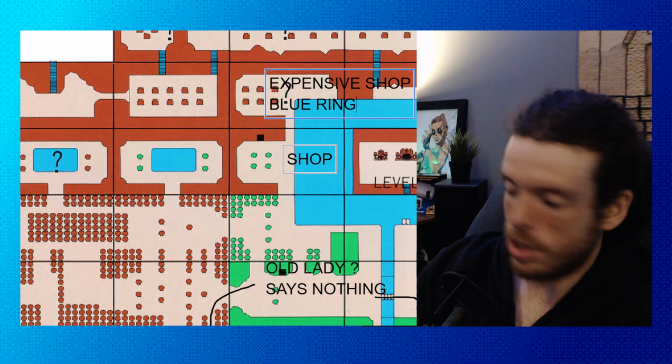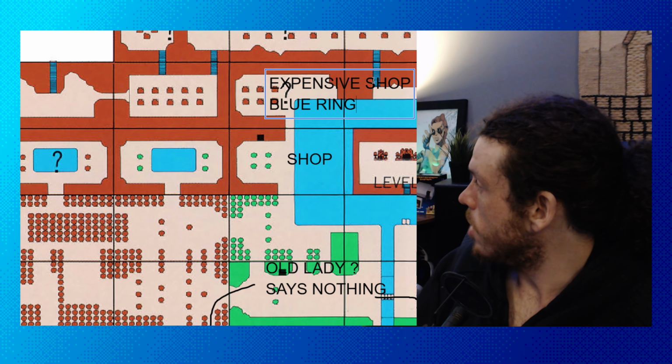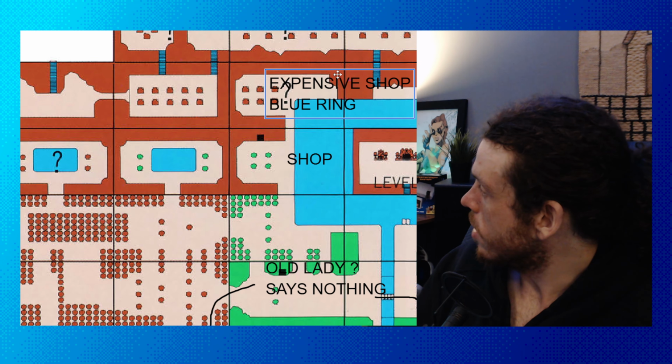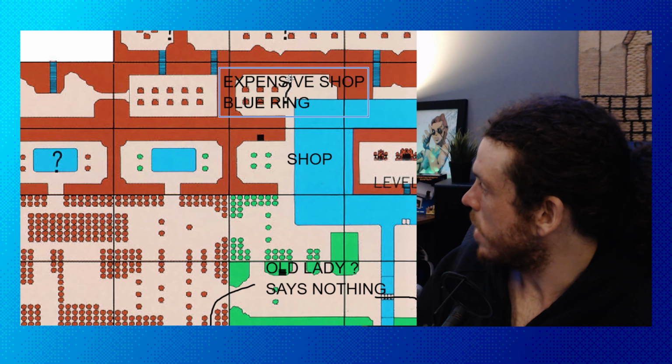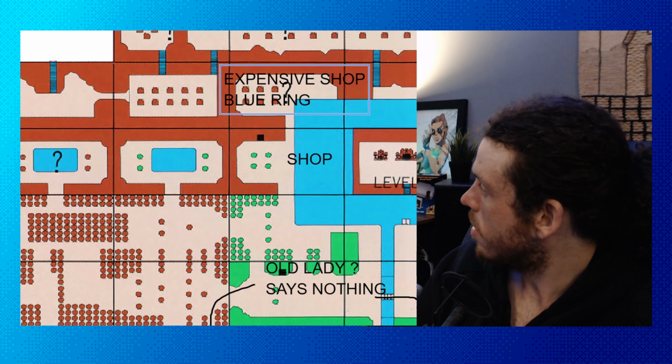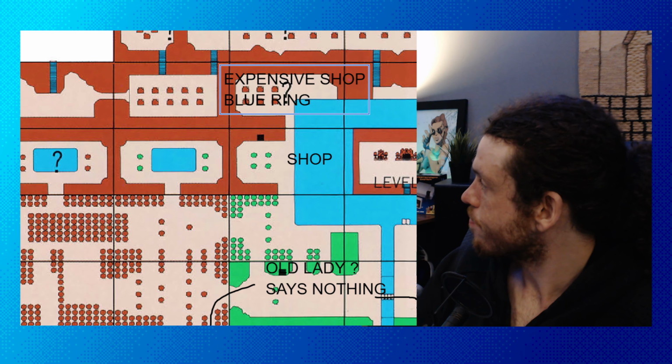Blue ring. I need to remember that for myself. And that's a really annoying ringing in the background now. So that's the expensive shop. I'm going to change the color to pink so it stands out. It's not changing color for some reason. That's okay. So that's the expensive shop.